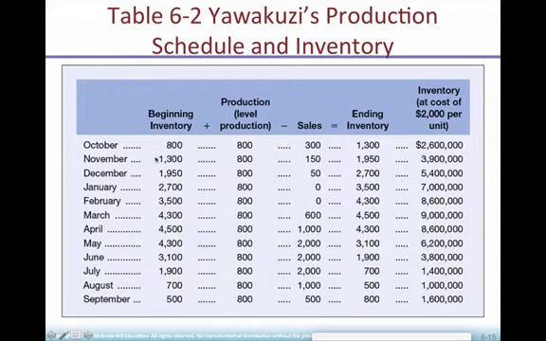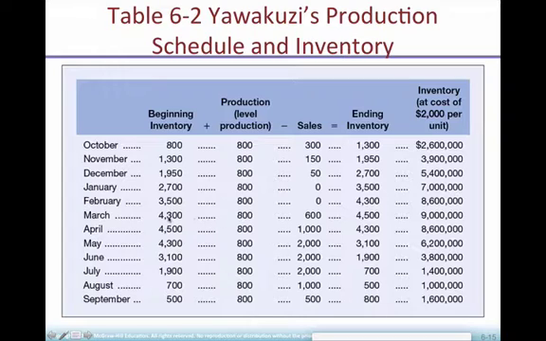Next month, this one is going here. We produce the same. Then we sell a little less, we have more inventory. Whenever you sell less than how much you produce up to this point, your inventory is increasing. When you sell from here to here more than what you produce, your inventory is decreasing. That's the so-called inventory buildup. So you see how it goes.